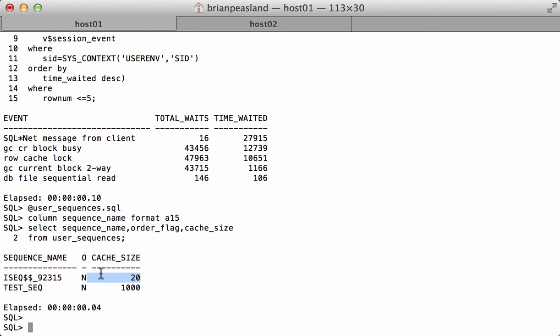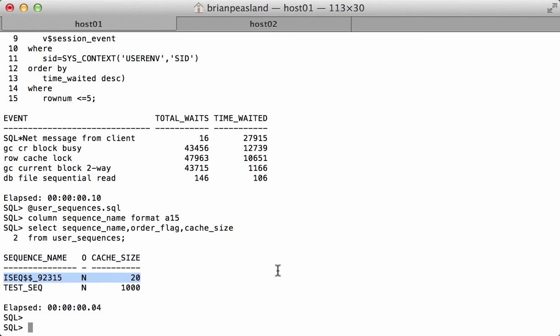To implement the identity column, we can see here that Oracle has created a sequence for us. And notice its cache size is only 20, and that's way too small for Oracle RAC implementations for sequences that have a high degree of contention, which is what we basically did here.